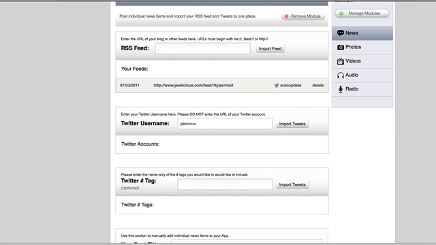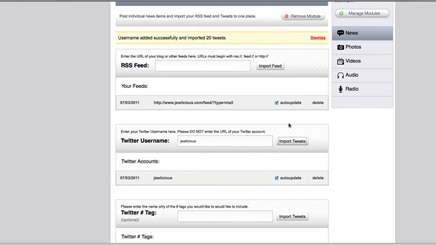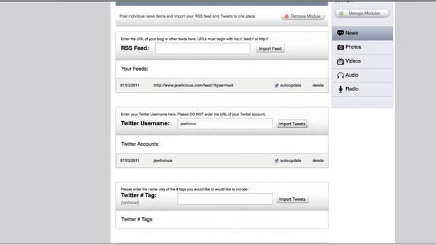So in this example, it's just Dewlicious by itself. Next, I hit Import Tweets. This will then contact Twitter and import the tweets for the given username. Again, this can take a minute sometimes. We can see that's been a success, and it's imported 20 tweets. Let's scroll down and take a look.